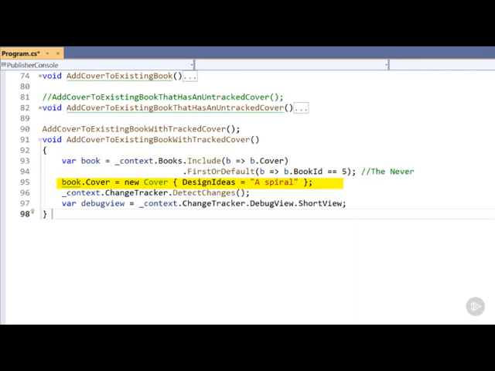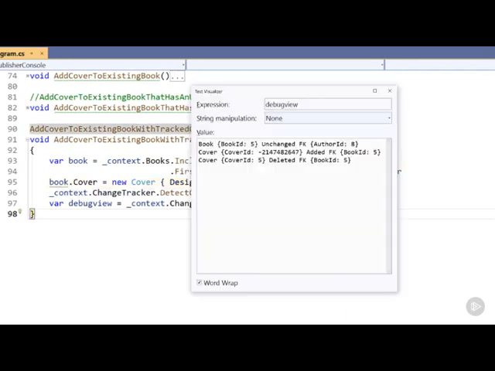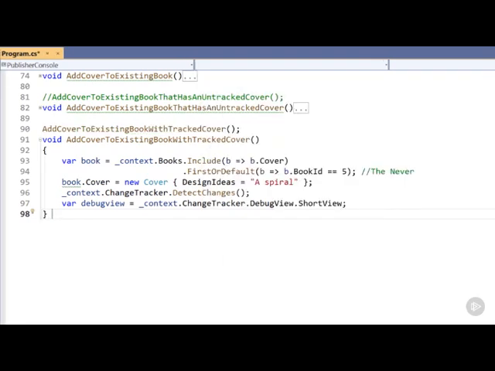If I just switch to the new cover, let's see what the change tracker thinks about that. Because EF Core is tracking the book and now the cover as well, and it's aware of the data model and the unique index, it's going to send a delete command for the original cover, as well as the insert command for the new cover. So in this case, I'm replacing the cover, but I'm not really doing that explicitly.